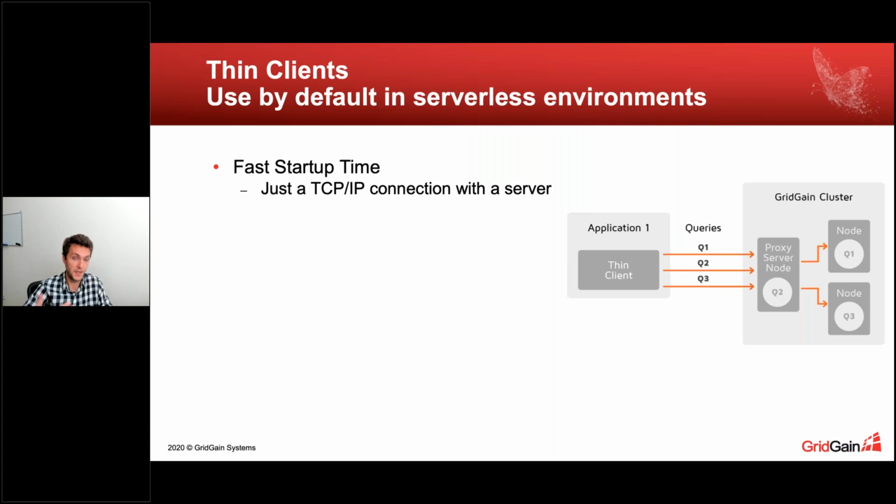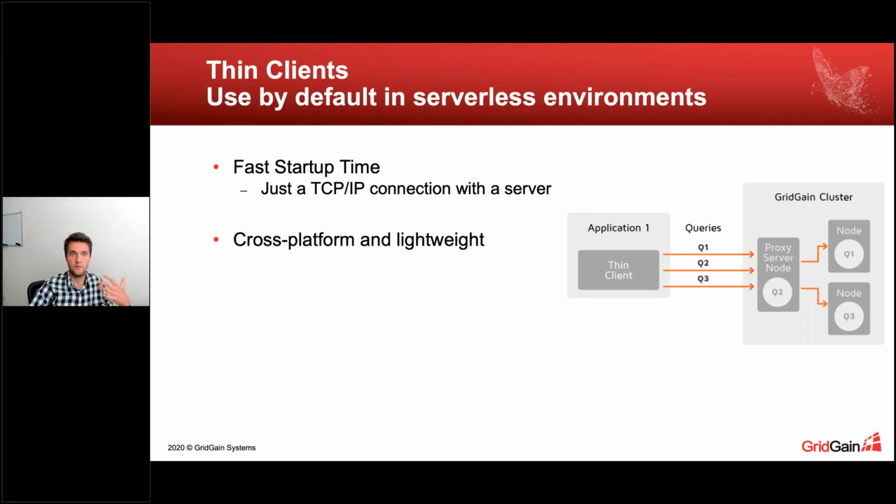The latest versions of the thin clients support the so-called partition awareness mode. Once your application connects to the cluster via that proxy server, with the partition awareness feature it can open a direct connection with any other server. For instance, if it needs to get or update a record that is stored on another server, that will help you avoid communication through the proxy server, because your client can always go directly to the node that keeps the primary copy of the data.